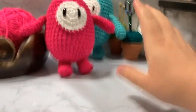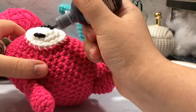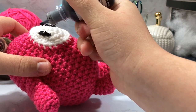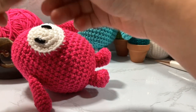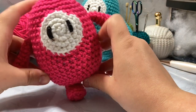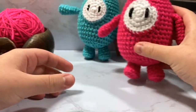If you are interested in the pattern, again, this is on my Ravelry. His eyes are a little crooked. Maybe I need to do a little bit lower on this side. It's the downside to paint, you always end up with a little bit more and then you make a mess and you're like, why did I go back in? But you can't help yourself. There we go. I got a little dot there, but I'm not going to mess with it because if you smudge it, it could be bad. I'll just take a little pair of scissors and snip it. There we go. That looks a bit more even. This one came out a little more crooked than the other one, and I think it's because this yarn is really old and I just was not as happy.